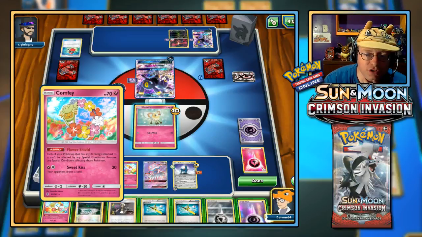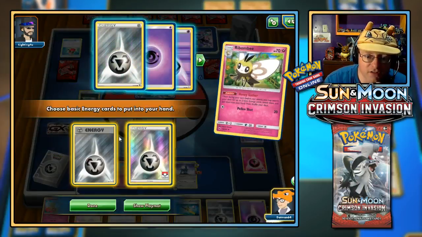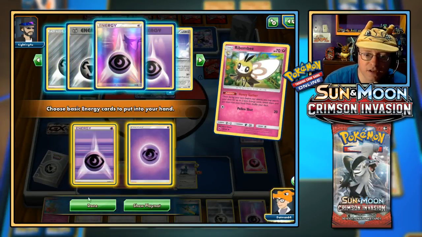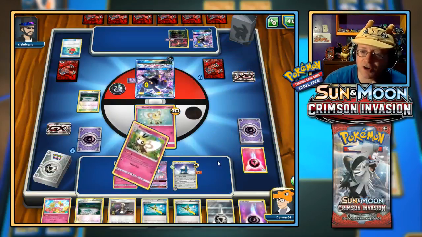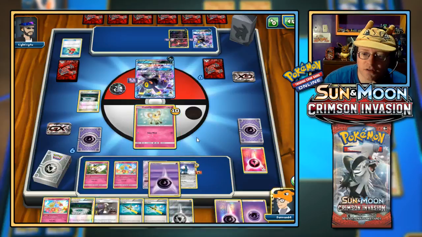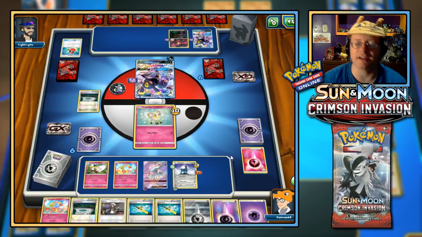Alright, let's drop... Actually, let's get some more energy. Let's Honey Gather. Let's grab 2 Psychic, actually. Let's see if we can get Nihilego starting to power up here. And... I guess that's it. We're going to let this Cutiefly stay active.